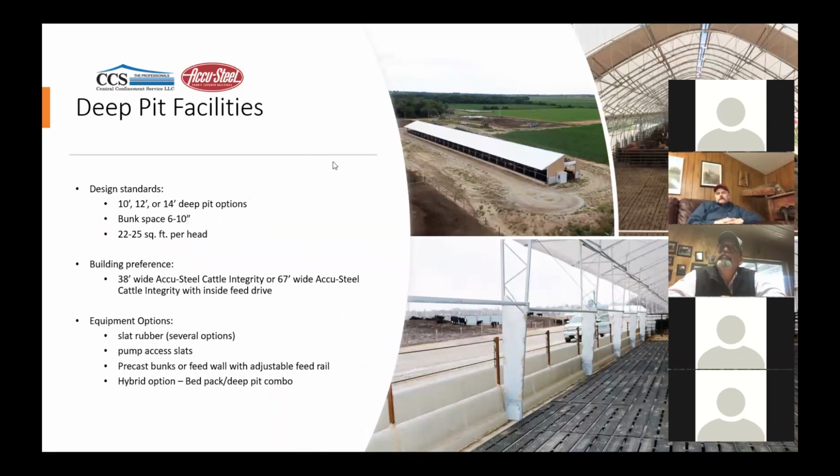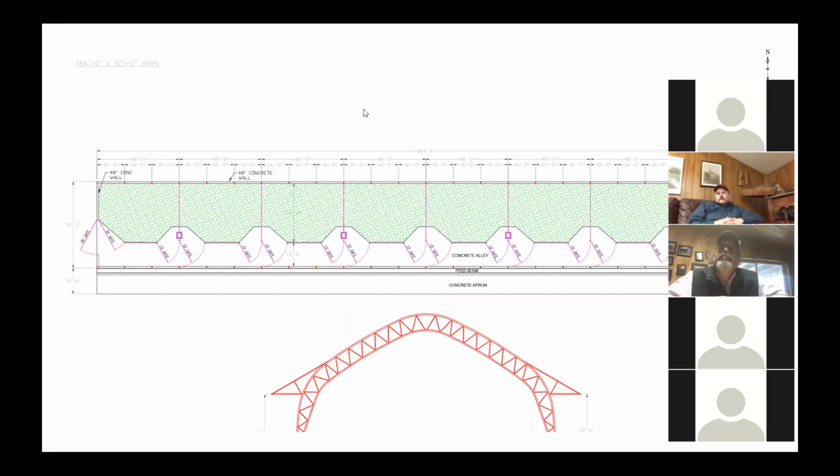One of the comments I'll make about that design, if you want to go back to that again real quick, Steve, is that you can see where we had what I call the apron alley, just where we can lock the cattle into the bed pack portion of it. You see them gates, and you probably can't really tell it by this design, but the post of the fence divider at that water tank is actually set back, so we've got them at an angle. It still hits a slam latch at that angle, but it makes it so that, as Jason talked about, not only do we have clearance for the wheel loader so you can hit it, but by designing it at those angles it allows us to clean that barn out or turn into those pens rather easily. So I just wanted to point that out.